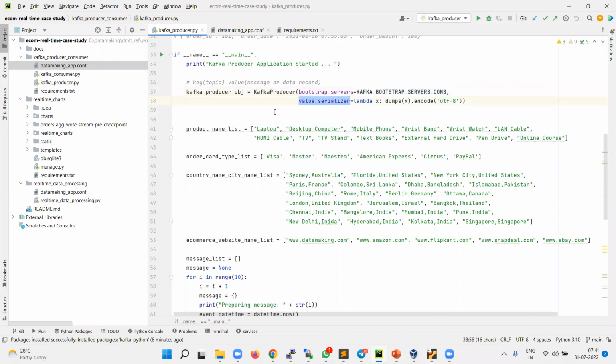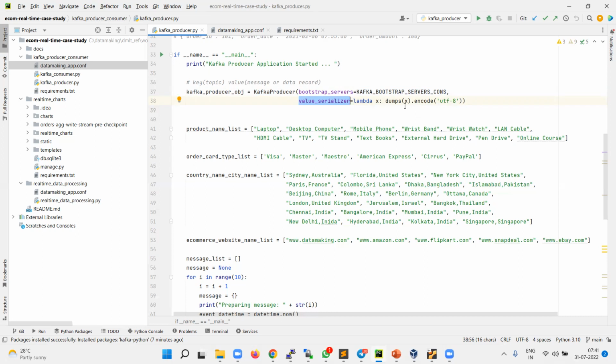In a Kafka topic, whatever data you publish should be published as a key and value. So we have to specify key and value to the Kafka topic, and you have to specify the value type, that is, the data type of the value.